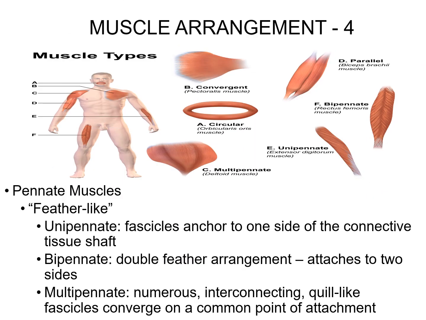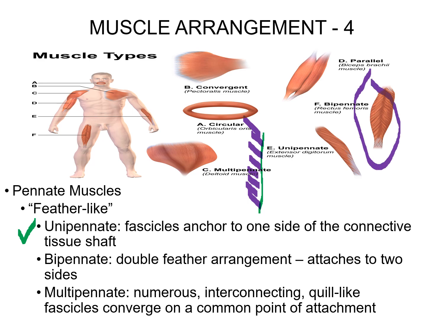An additional type of muscle arrangement is pinnate muscles. Their fascicles make a feather-like appearance — a diagonal line of fascicles throughout the muscle. With a unipinnate muscle, you get a tendon and fibers connecting to it on one side in a diagonal orientation. A bipinnate muscle has fibers on both sides of the tendon. And a multipinnate muscle has multiple tendon areas with multiple insertions and multiple bellies throughout.